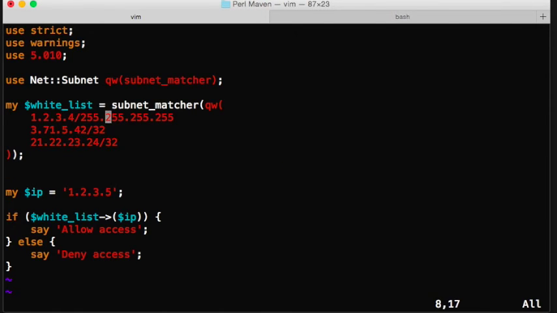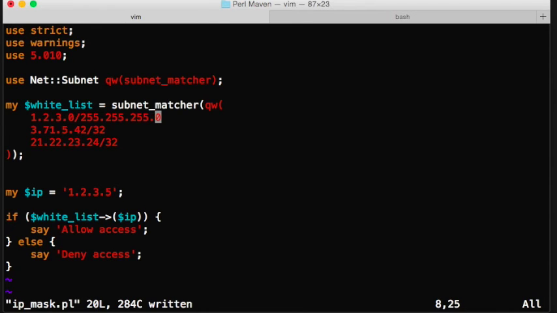But what if we really want to allow all the IP addresses that start with 1, 2, 3, doesn't really matter what, and then we want to give the number 0 here.